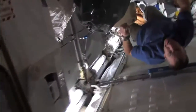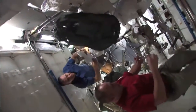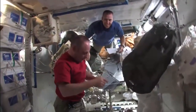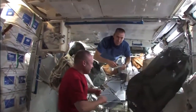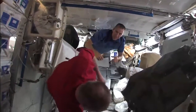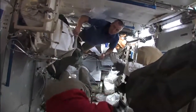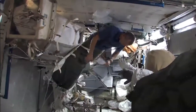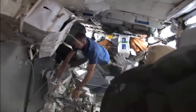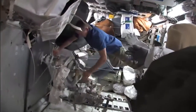Here you are from Node 2. We're going into the PMM. It's a logistics module, and this is really conveniently located for us for EVA preparation. There's Mike and Drew. We're preparing here. I was in there with them earlier this morning. This is Greg, Taz. We're setting up for EVA 3, which is tomorrow. And there's a lot of work to prepare for an EVA each day. The suits have to be reconfigured and prepared. And then we have a lot of tools to set up. And then all the specific things for the EVA.